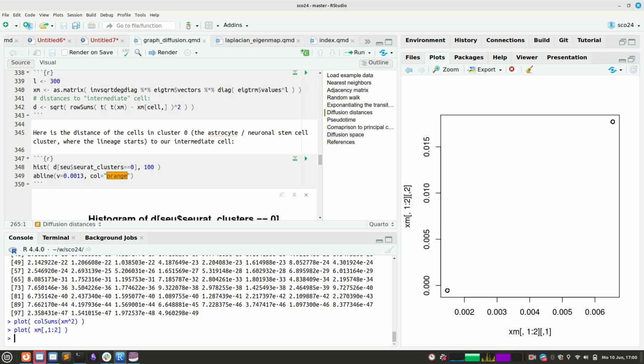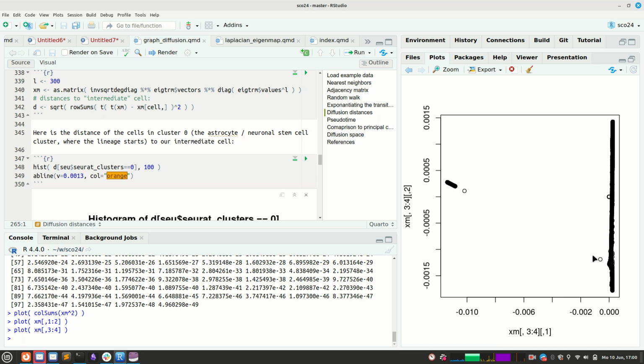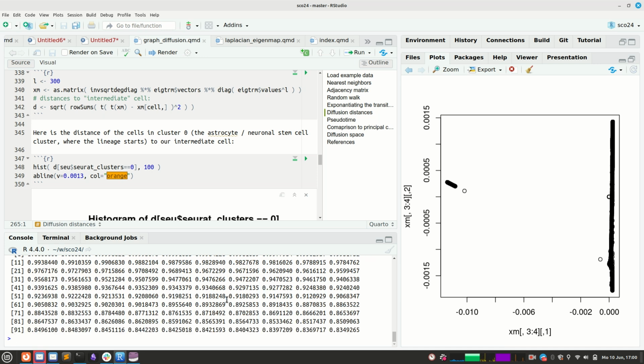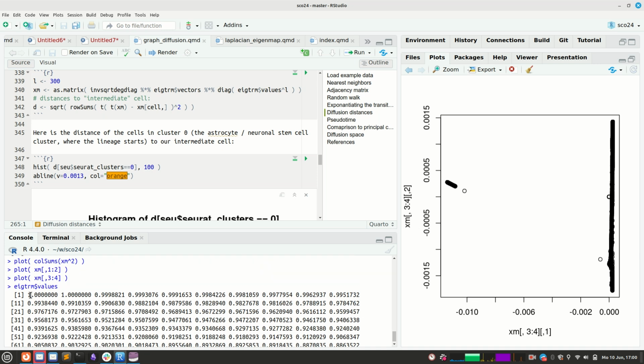Sorry, not the first 2, but the 3rd and 4th. And then I see a bit of a plot. Now this thing looks ugly. And when I wanted to show this, I thought, damn it, why does this look ugly? It took me a while to figure out why. And I remembered that my transition matrix's eigenvalues start with 2 ones.